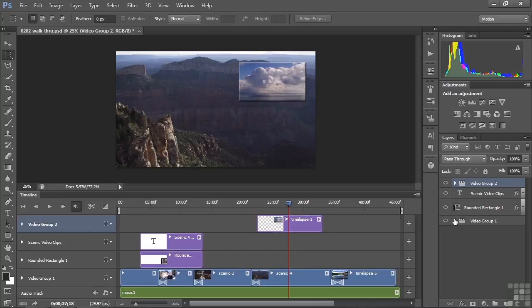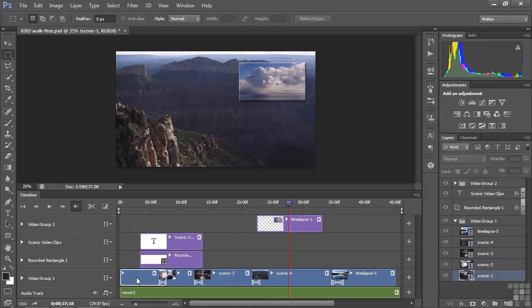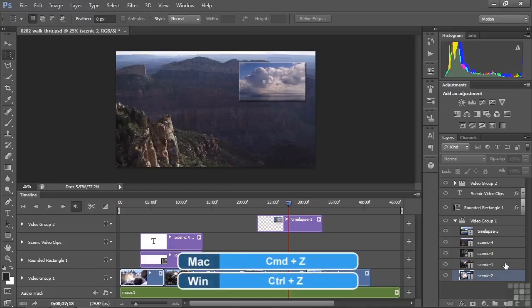Let's open up Video Group 1 down here, and you see we have 5 video clips here. The little icon there tells you it's a video clip. This one is Video Clip Scenic 1, and Scenic 2 as we go across there. You notice that from left to right, the clips go from the bottom to the top. If I were to take this number 2 one here and drag it to in front of Video 1, you'll see that it switches positions here now inside the Layers panel. That's just the way it's structured here. I'm going to undo that by doing Control or Command Z. Get things back in order.